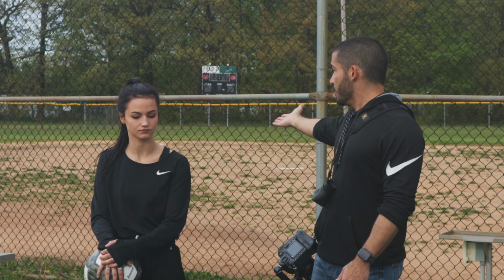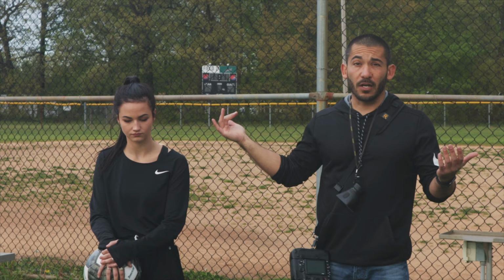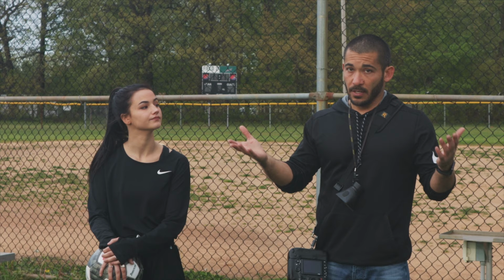We can probably use this fence, even though that's not really something that would necessarily be at a soccer field. It may or may not, but you've got to take what you can get when you're in a situation like this and try to give them the best images possible no matter what.